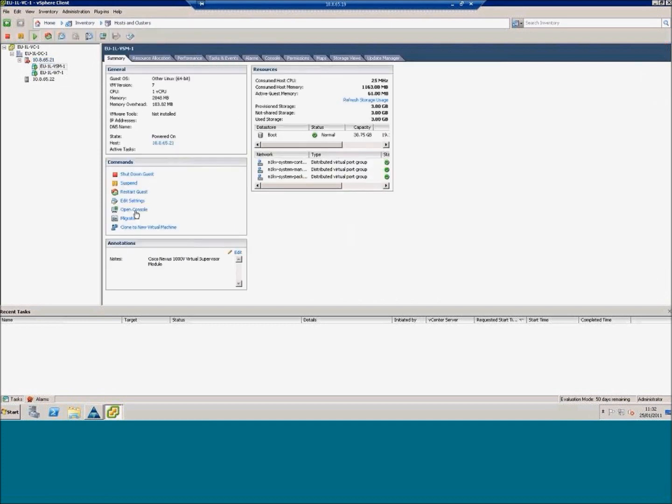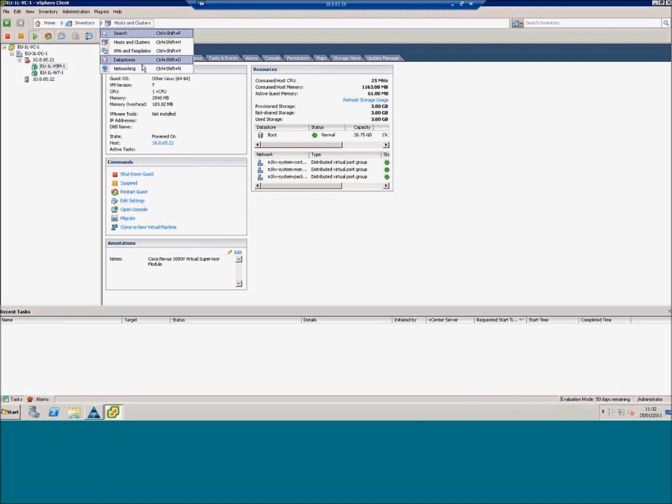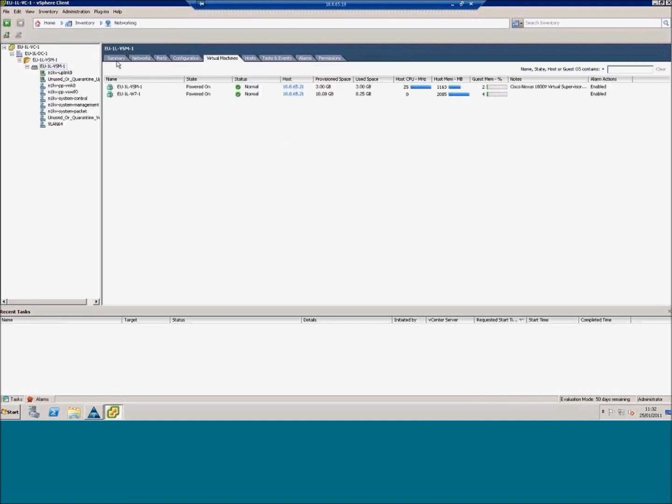So if we just open up the console there, and now head back to vCenter. If we choose our networking tab, here's our virtual distributed switch, the Nexus 1000V. And I've got VMware Update Manager installed in my vCenter. So the packages for the Nexus 1000V VEM, the Virtual Ethernet Module, are already available within Update Manager.